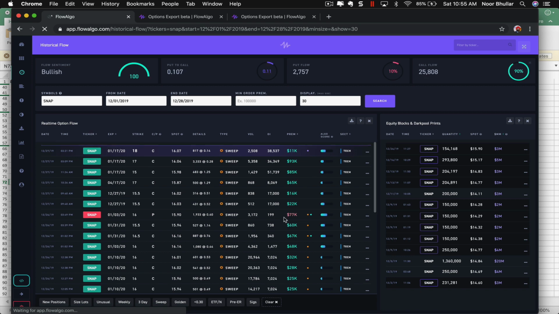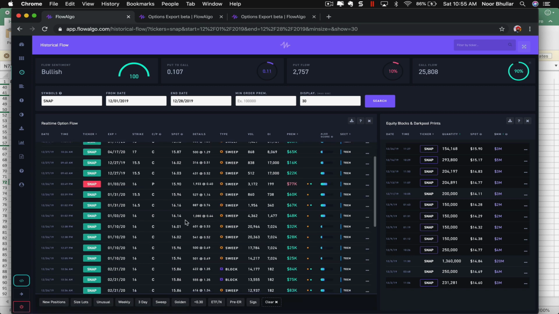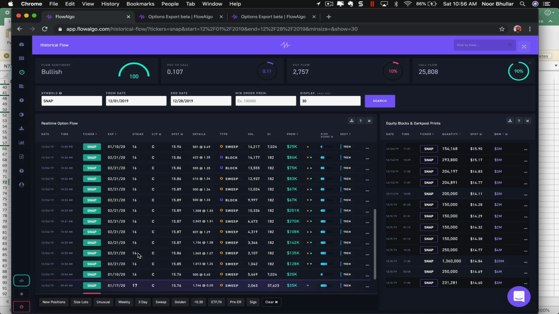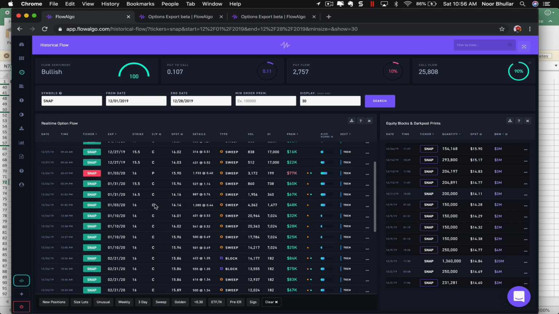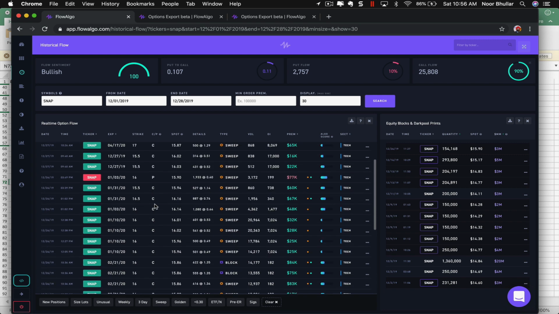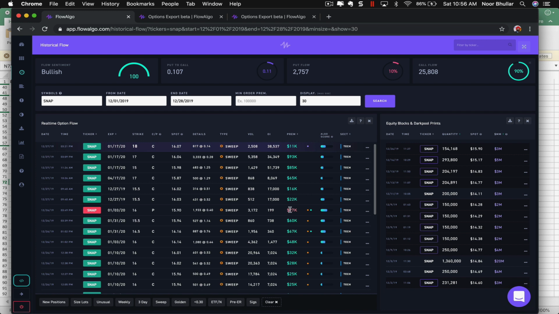So as you can see, there were a lot of calls that got bought, right? There were maybe a handful of puts, but everyone seems to be really bullish on these calls for the 16th. Now, one of the things I do sometimes when the stock is kind of inexpensive like this, instead of placing an option bet, I might just take an equity bet, right? So if you do an equity bet, then I'm not so concerned with getting the timing right. Now, also remember, these guys can afford to lose a lot of this money, right? Even if it goes to zero, perhaps they're not as impacted as we would be. So no matter what you do with options, make sure you size your positions properly.